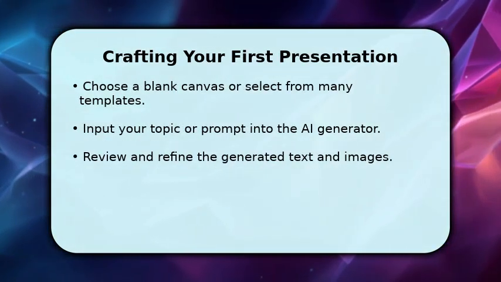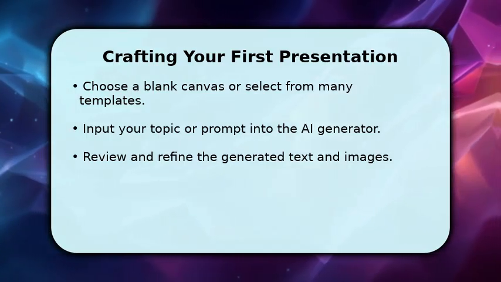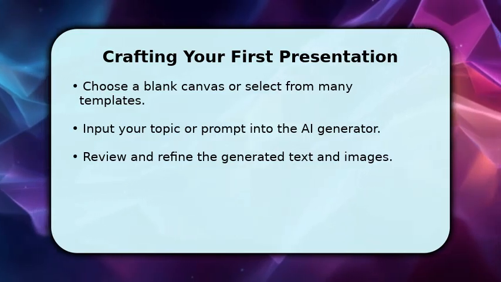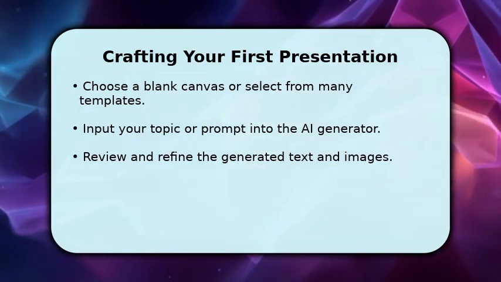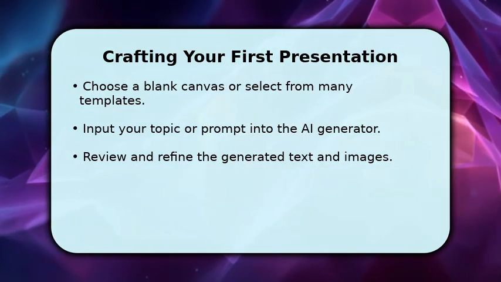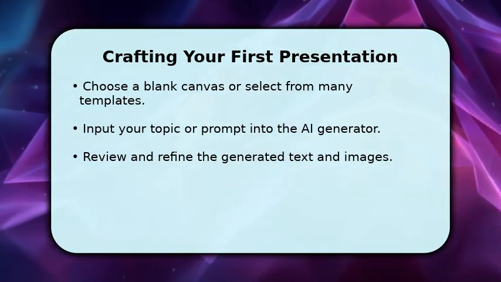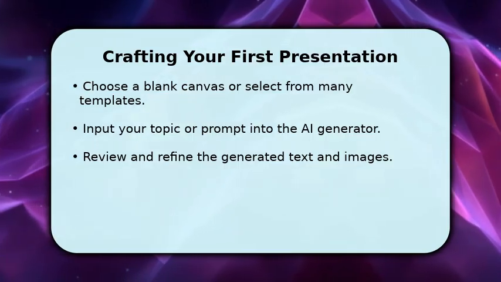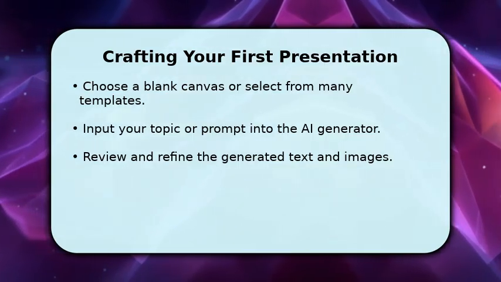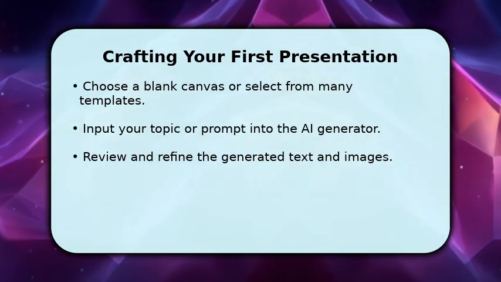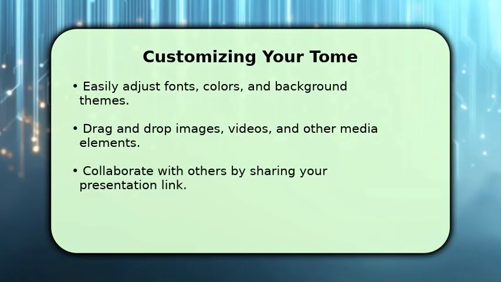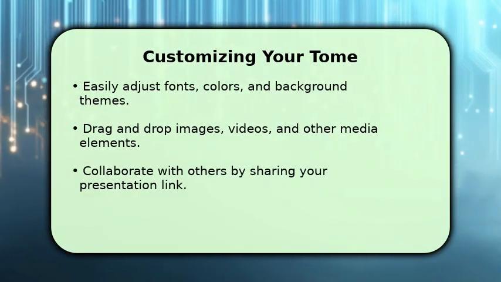After logging in, you will see options to start with a blank canvas or choose from a wide array of professional templates. Simply click Create and then type your desired topic or prompt into the AI assistant. Within seconds, Tome AI will generate an initial draft, complete with text and relevant visuals, giving you a fantastic starting point for your presentation.